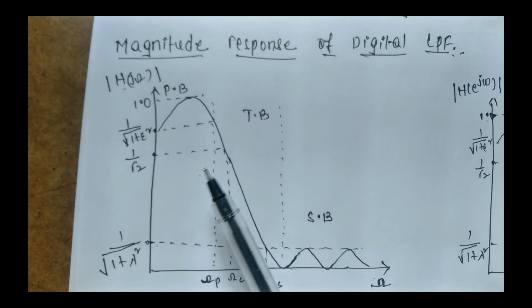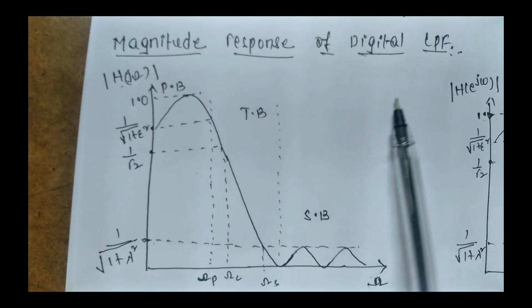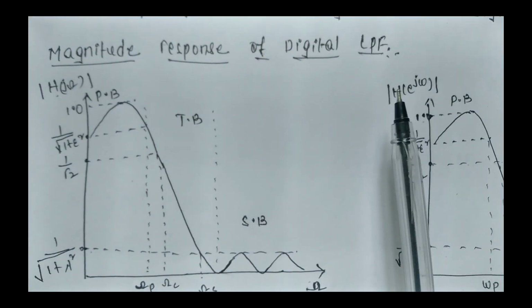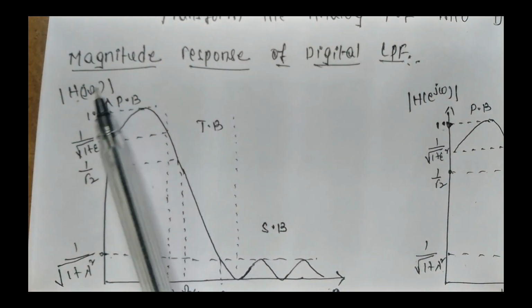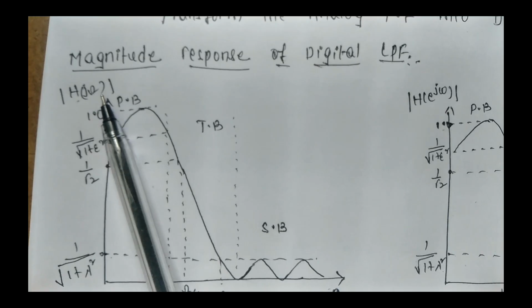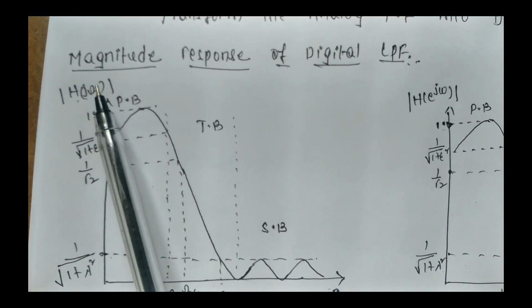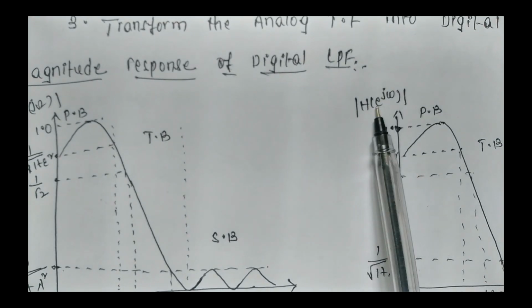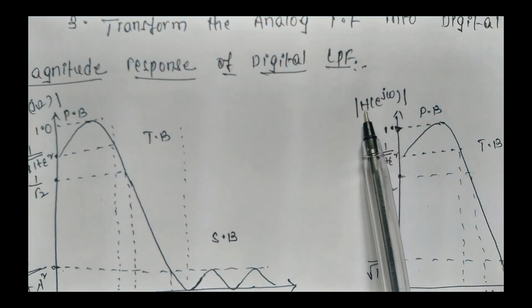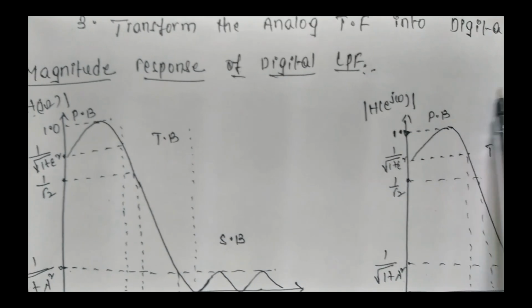So we are showing you the magnitude response of the digital filter. See the magnitude response of the digital filters, pictorially both are looking the same. So I want to analyze this. So H of j omega, this omega is nothing but the representation of the angular frequency. It means that this is the analog filter, in the analog domain, and here H of e power j omega means it has been converted into the digital domain. So that's why we are representing H of e power j omega.